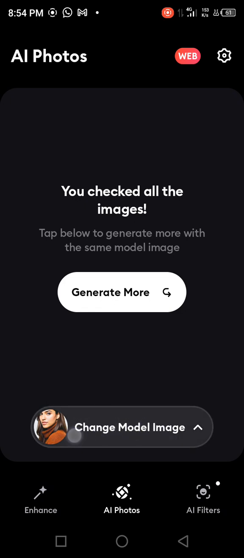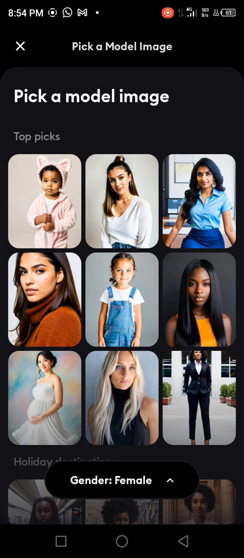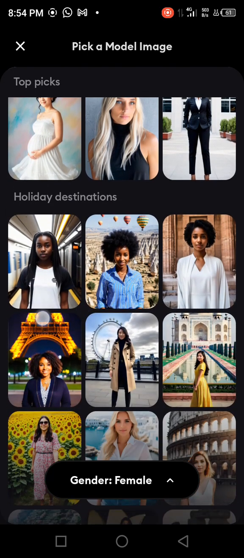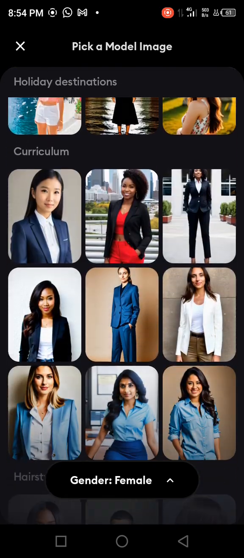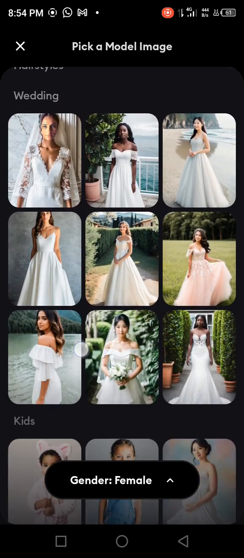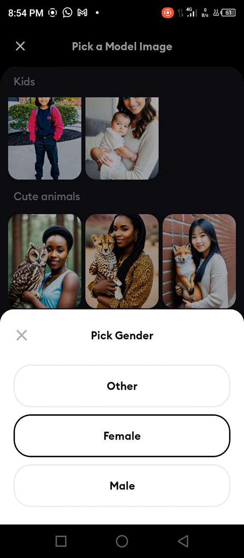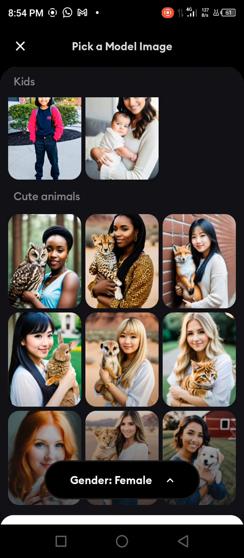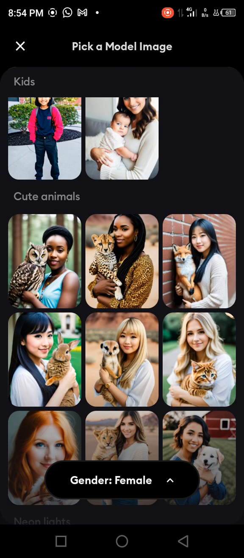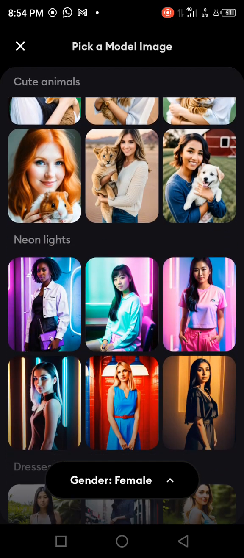They say change model. So you tap it. Then you look out for a model, any model you want. If it is a man, you can come here and change it to male, or leave it at order. So this is how you use the Remini app to generate money for your clients.